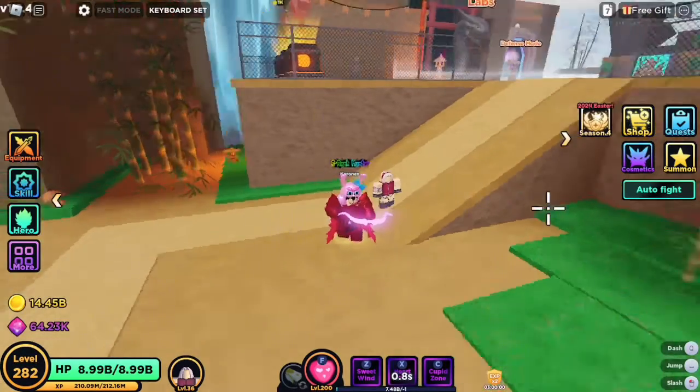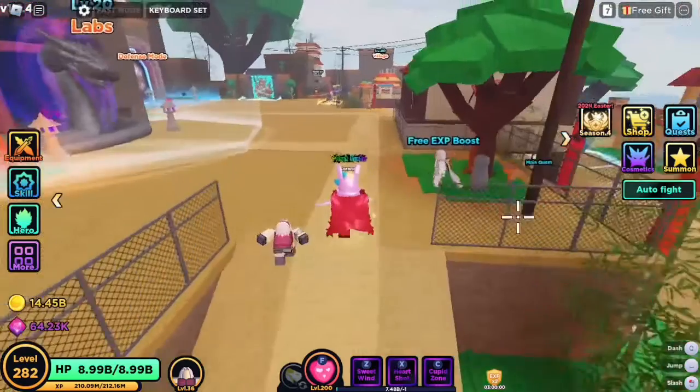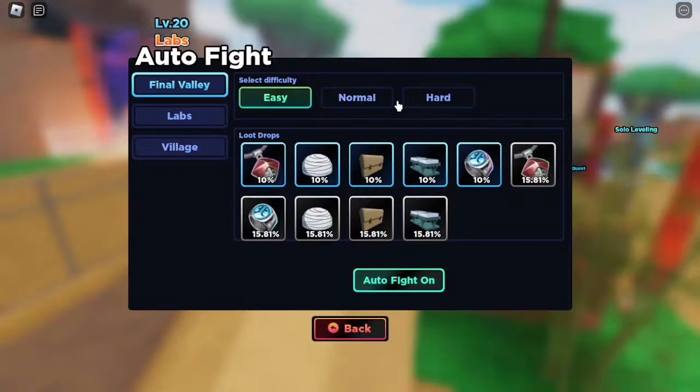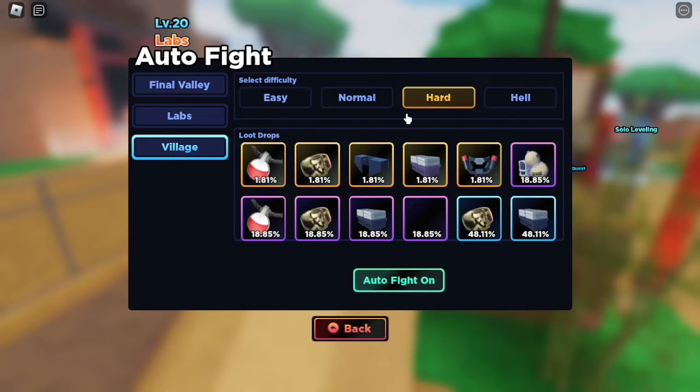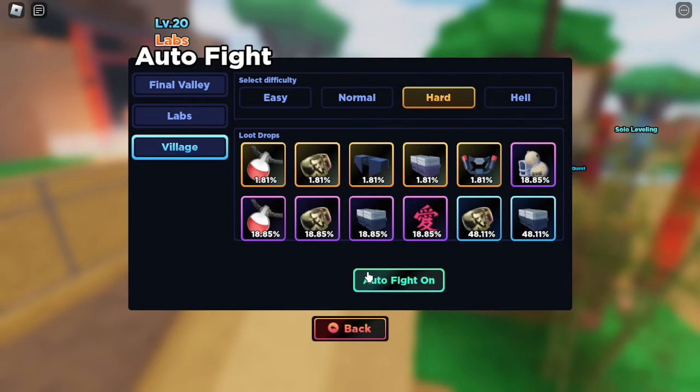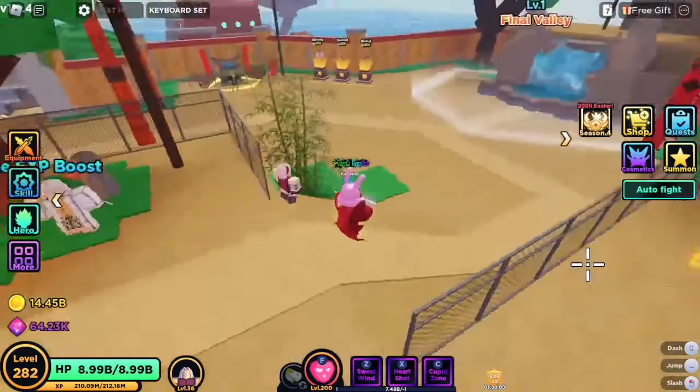But I can understand using the auto fight, because once you get later into the game, leveling up takes a lot longer. So you might just have to auto fight something of a lower difficulty. Like if you can manually beat Hell, that doesn't mean you can auto fight Hell. You might just have to auto fight Hard and settle with that to level up.